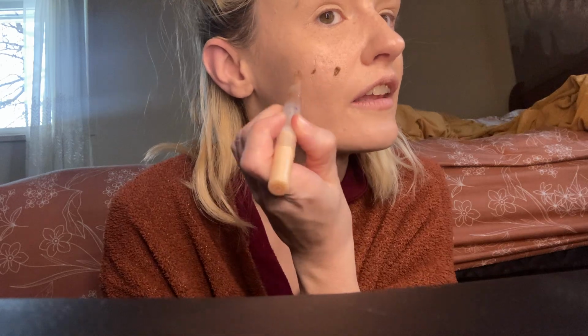I really don't. Okay, I gotta smoosh this down a little bit, and I have to get some color in my face because I look like a flipping ghost. This is way too pale. All right. Okay, so to add a little color to my face, because I already screwed up, I take this. This is actually a concealer for an ethnic girl, but I accidentally bought it thinking it was a contour thing, but it can be that. So what I do is I take it and I add on like 3 dots here, 3 dots here, and then I just mix it all together, and it darkens it a little bit. It gives me some color in my face instead of me looking like a freaking ghost.